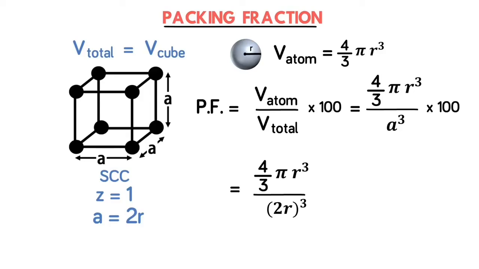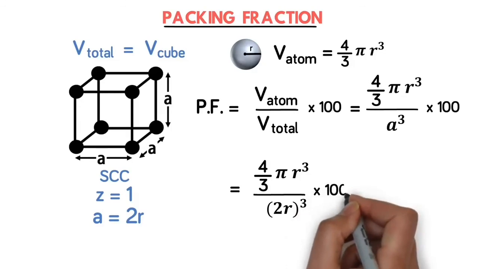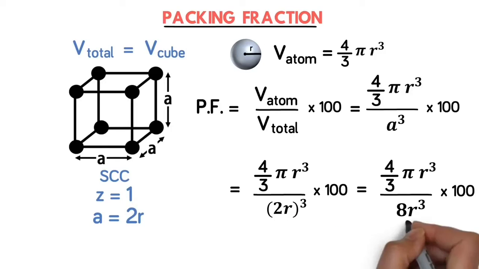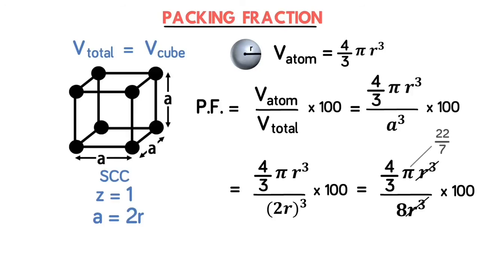So now we need to know what r is here, because you can see that two atoms occupy an arm. So the arm is shared by two atoms. So a is basically twice r. Now we can cancel out those r, and we get the packing fraction as this value, approximately 52.4%. So we can also calculate this packing fraction for other crystals.